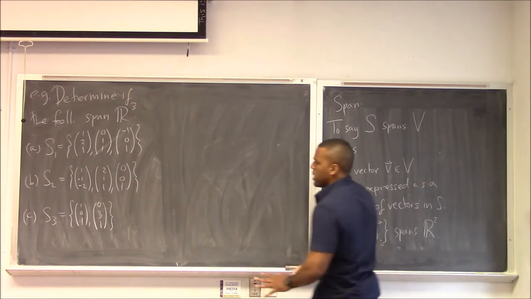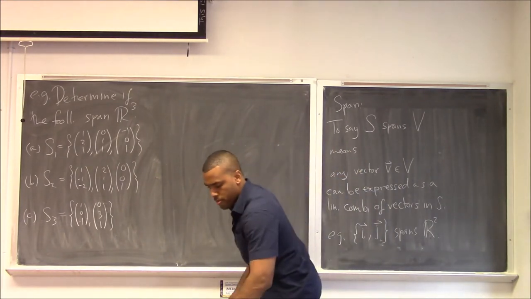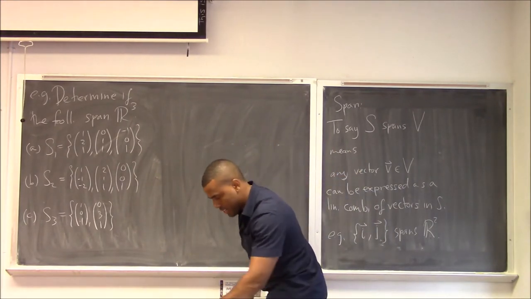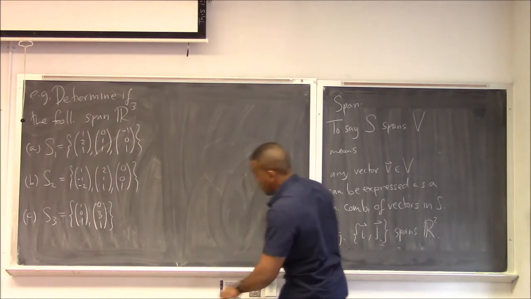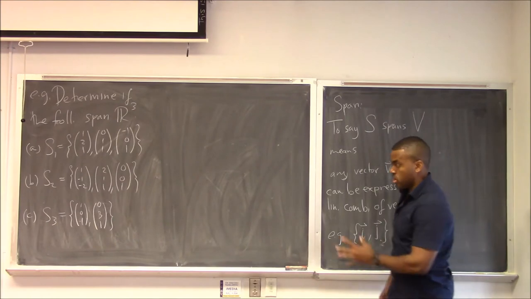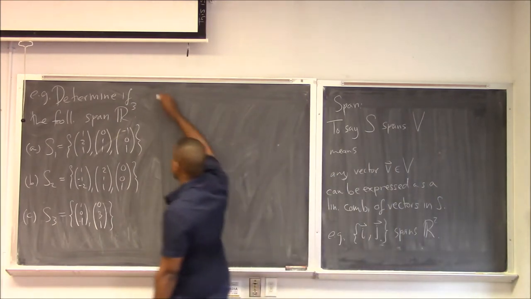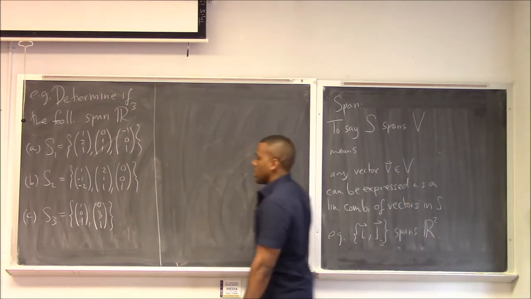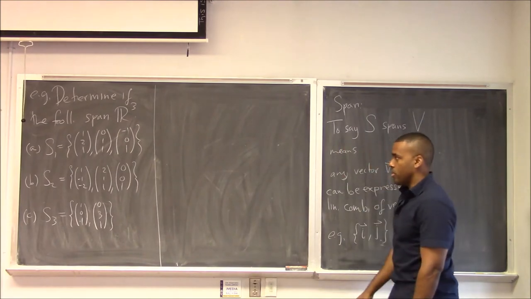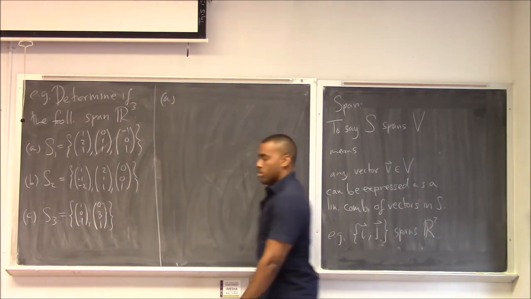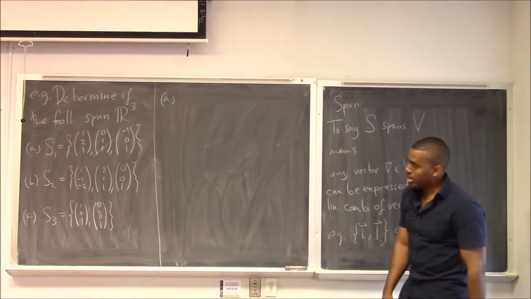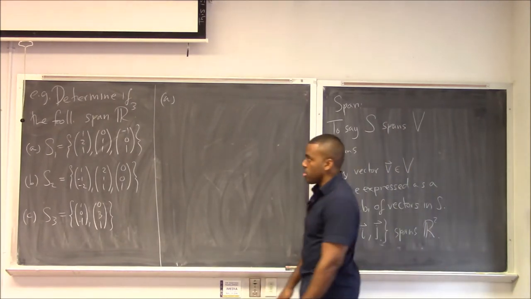So by the time we get to bases, which is in 4.4, we'll sort of tie things in together, why knowing whether something spans something or not is going to be important. Before that, we're going to talk about linear independence, and then it'll give us a lot of useful machinery. It'll fall out of that. But let's get through this first. How would you go about figuring out whether this spans R3?